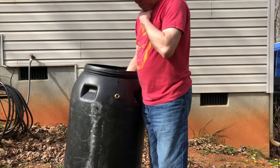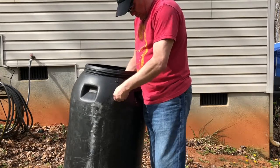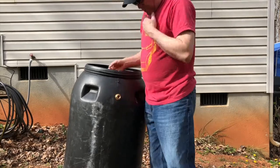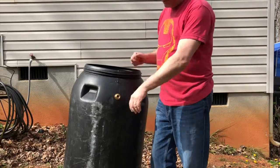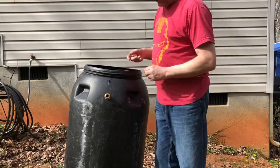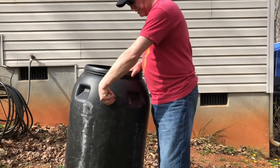That's right on there. You can put that nut on there. Get a pipe wrench, tighten it up tighter. And then what you can do is you can just put a hose pipe and then just let it drain wherever you want it to go when it overflows. And I'll put the cap on there for right now.